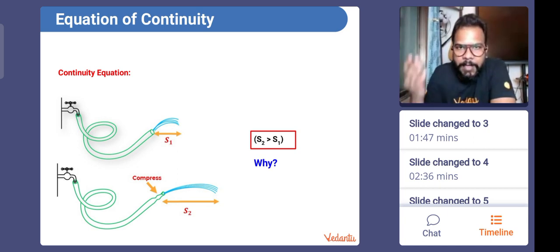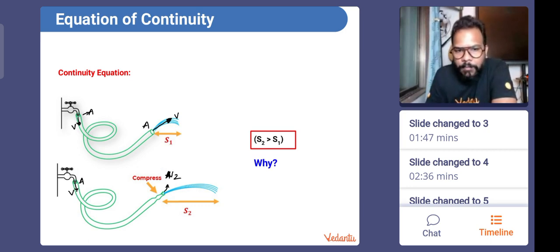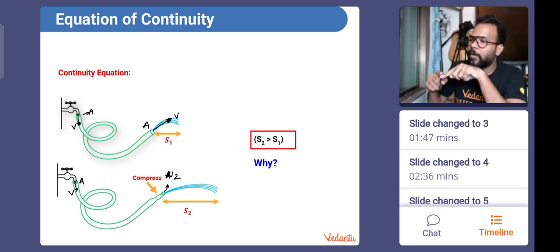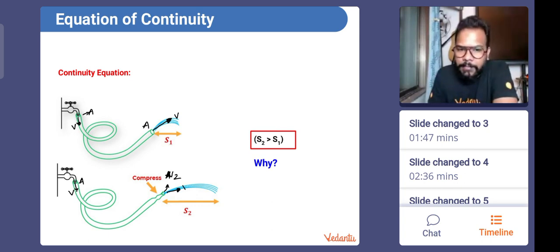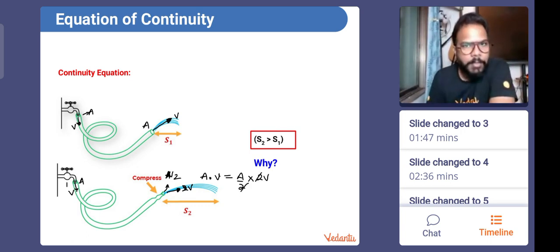So if I put my hand in front of the mouth of the pipe, say I cover half of it, maybe here the area was A and the velocity was v, right? When the pipe was not closed, the water was coming out with the same velocity in the same area. Now, if I cover half of this area, the area will become A by 2. Have you noticed that the water is going to cover more distance now? That means its velocity is going to increase. So its velocity will now become 2v, so that the product of A into v remains the same. Earlier at point 1, it was A into v. At point 2, you will write it as A by 2 into 2v. Is it still the same value? That's how the velocity will change as the area changes.